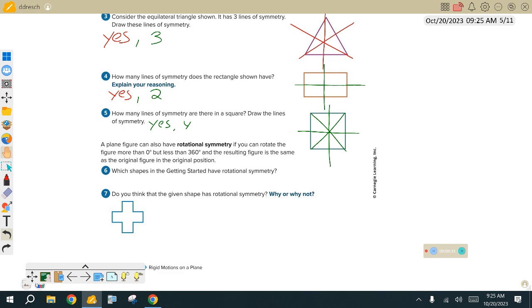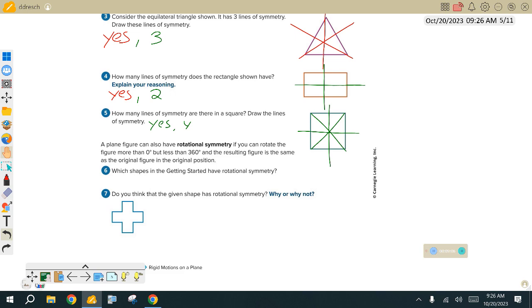We'll talk more about lines of reflection in just a few minutes. The other symmetry we're going to look at is rotational. Now, to be rotational, all right, let's look at the definition of it. It has to be more than 0. Well, duh. 0 doesn't turn it at all, does it? Okay, it's got to be more than 0. Less than 360. So what does that less than 360 mean? Can it be exactly 360 then? No. So it can't be exactly 360 because exactly 360 takes me back to where it started, right?